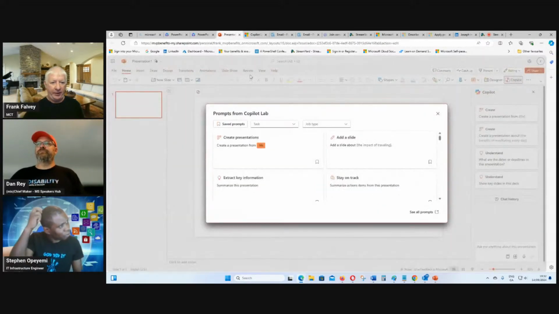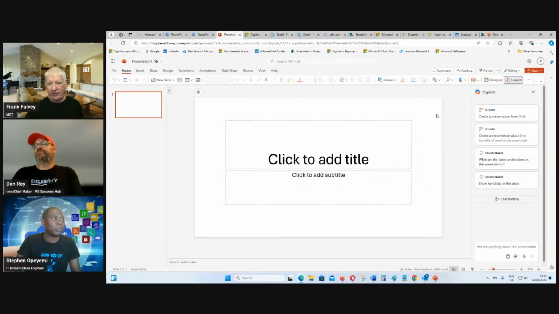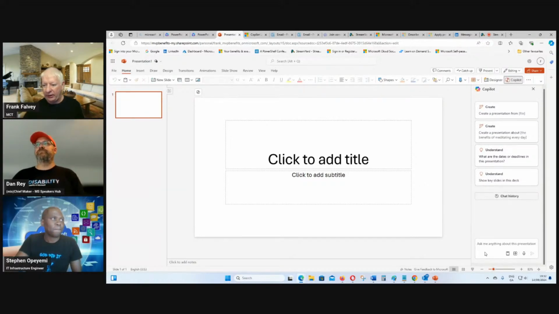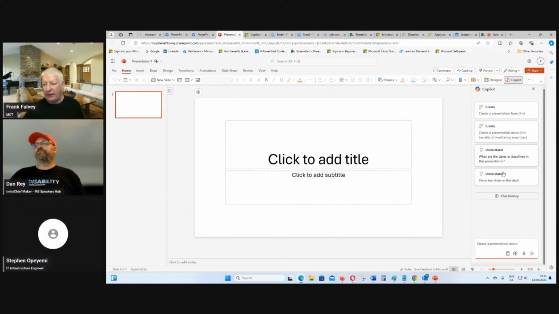So we're just going to go back here to where the presentation was. And down here we're going to click on create. When I click on create there, it says, create a presentation about. So what were we talking all along about? Copilots and generative AI.